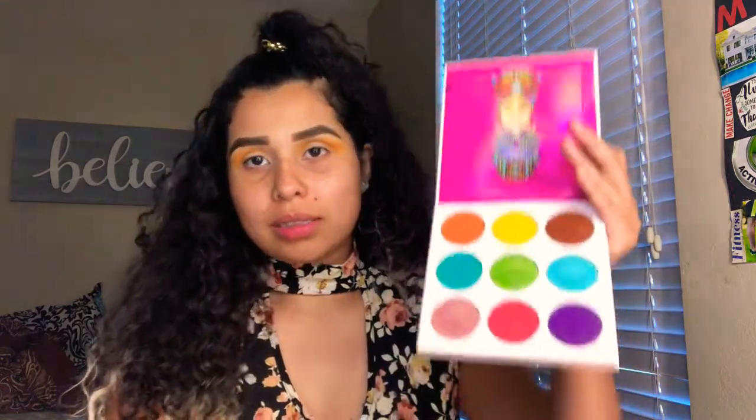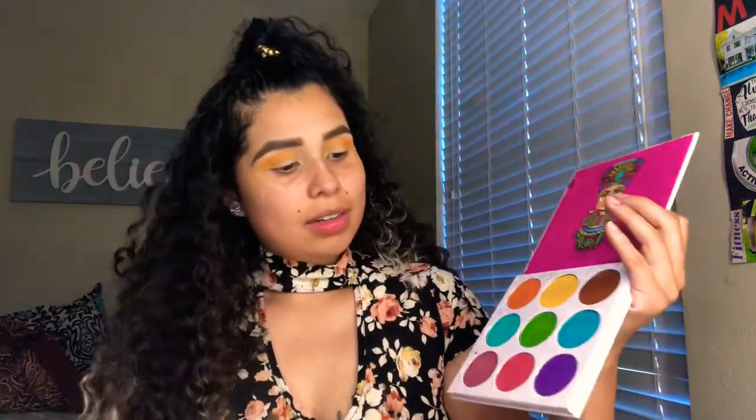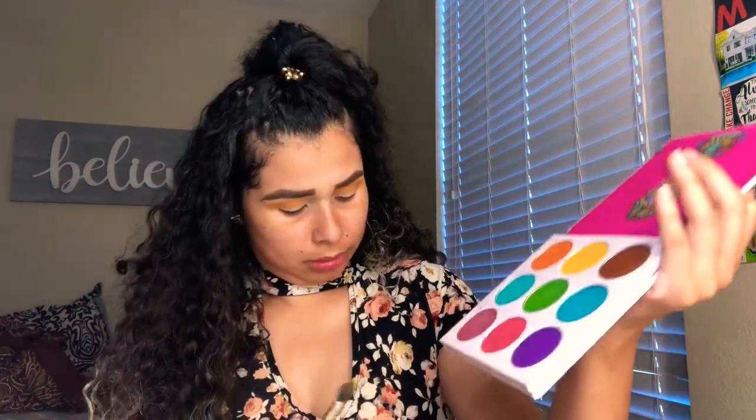Right now I'm feeling it much better. Anyways, I'm gonna add some pink. I don't know, this doesn't even look like pink. Yeah, I feel like I don't match at all. I don't know what to do.